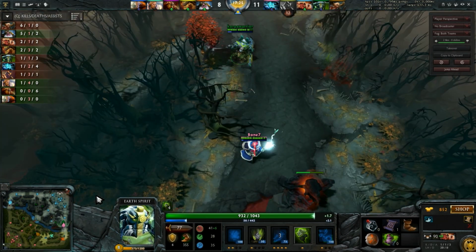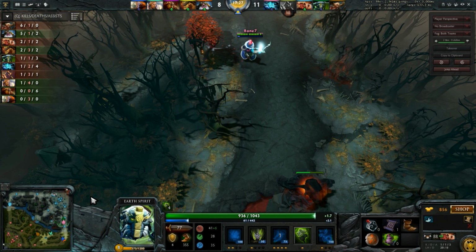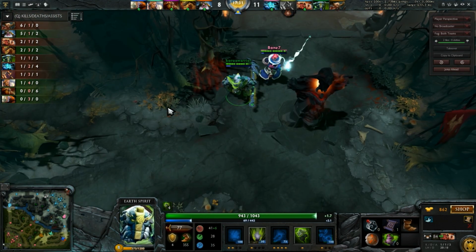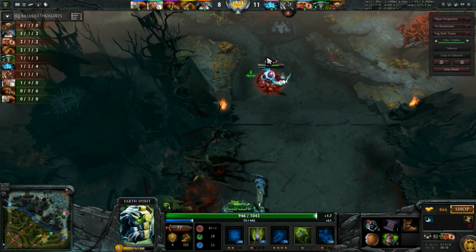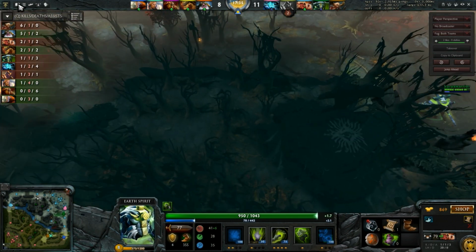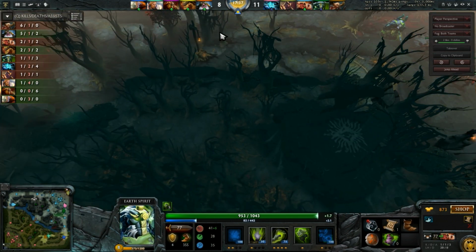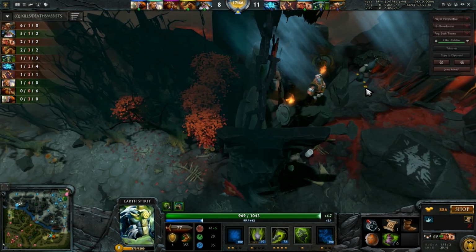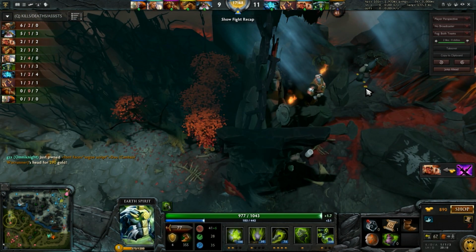So basic Earth Spirit combos you saw there. He kicked the rock and then he pulled it back as it went through all the other heroes. So he was able to stun, then silence 4 different heroes. Pretty easy to pull off. It does take some getting used to for the boulder smash travel time, but just go into a lobby and practice and it'll be fine.